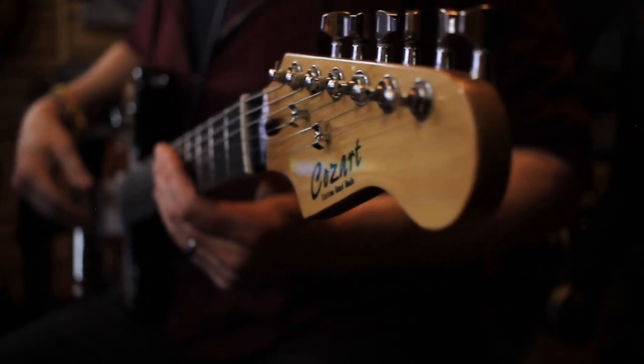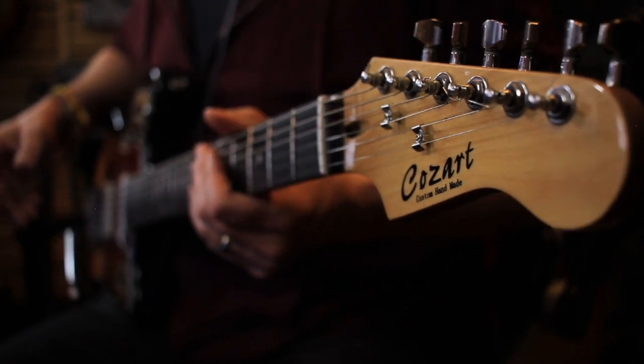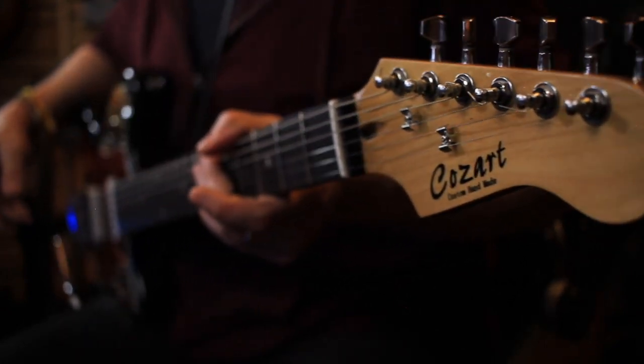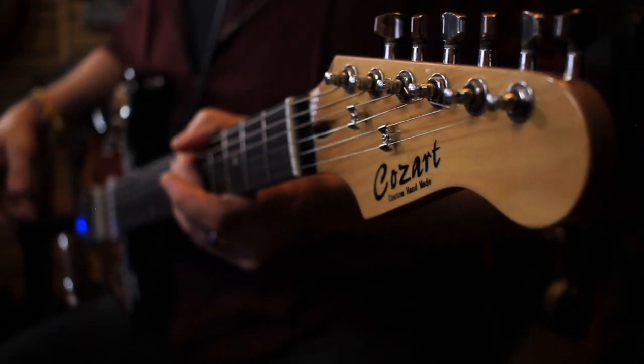It looks a little bit goofy, but kind of in the way that a Kay or an old Sears and Roebuck looks goofy, which is to say, I kind of like it. It kind of makes me feel like I'm picking up a pawn shop guitar, which I really like. I would think that you guys might know that by now if you watch the channel.